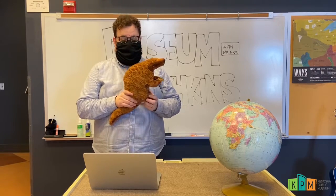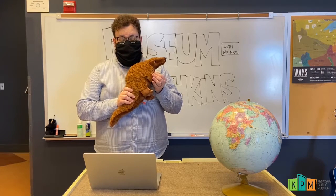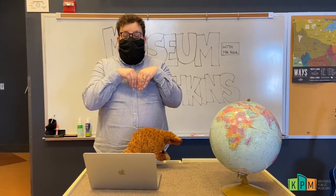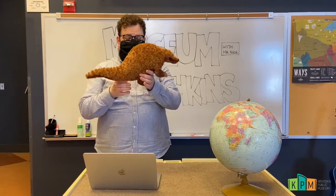One of the coolest things about pangolins is that they're very protective of their nice sharp claws on the front of their bodies. They walk with their hands held up so that they don't damage their claws by walking around on the ground and bumping them on rocks and sticks.